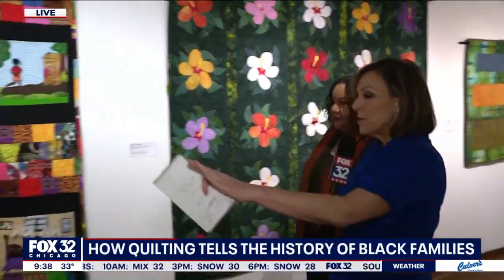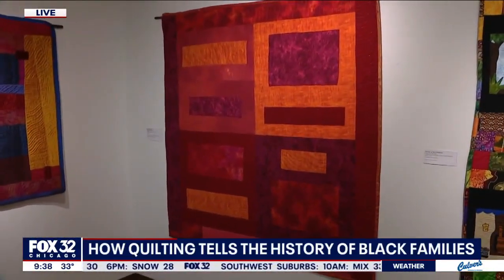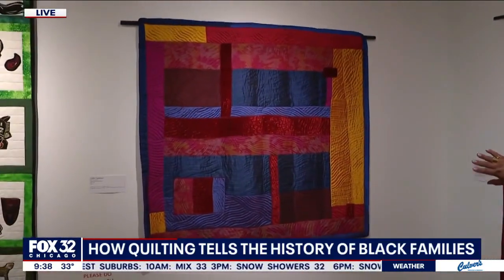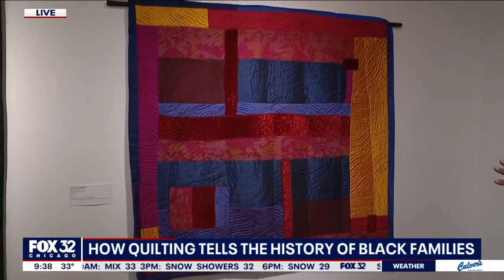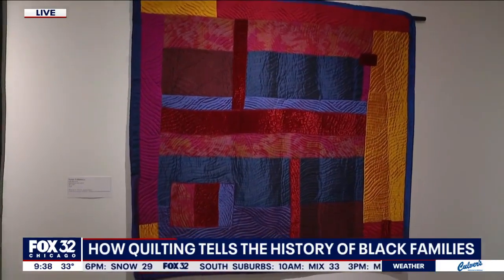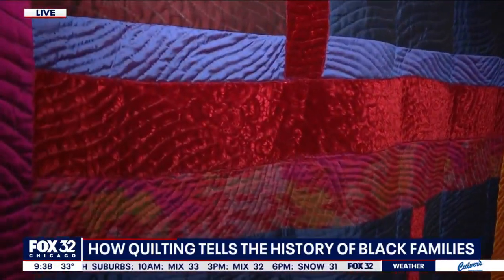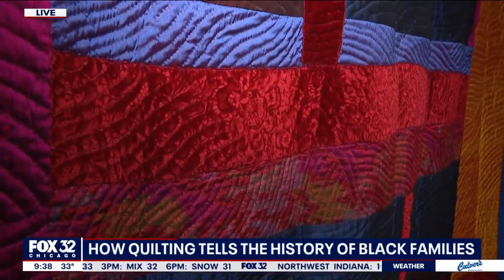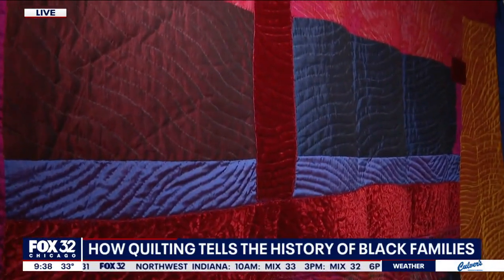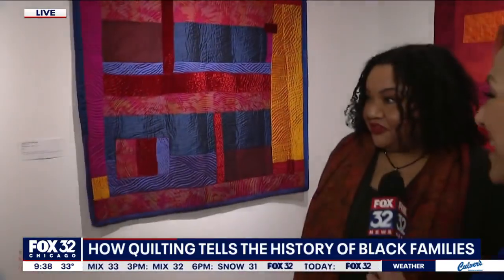Let's talk about the fabrics, because you use some amazing fabrics and textures. This quilt is called Gentle Undulations, and it's one of my favorites. It's nothing but silk dupioni and silk velvet. I try to find the most luxurious fabrics I can to show the progress of Black folk, to show the resilience of Black folk who had to make do with whatever they could get their hands on. I try to reverse that narrative and say: I use the best fabrics I can get my hands on.